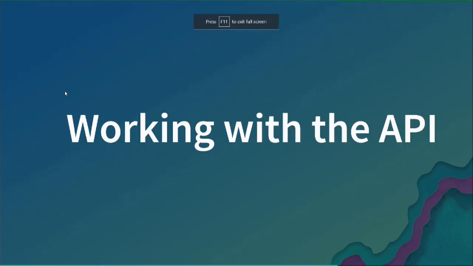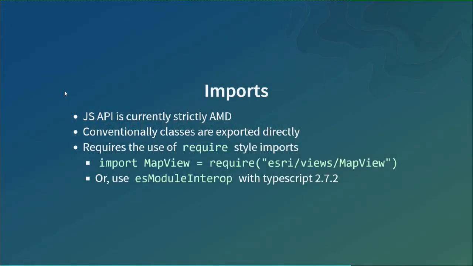Thanks. So let's look at working with the API. We have the typings out there. Those are public typings. They work more or less like any other regular typings, but there are some small things that you might want to know about, some requirements or things that you need to do in a particular way.